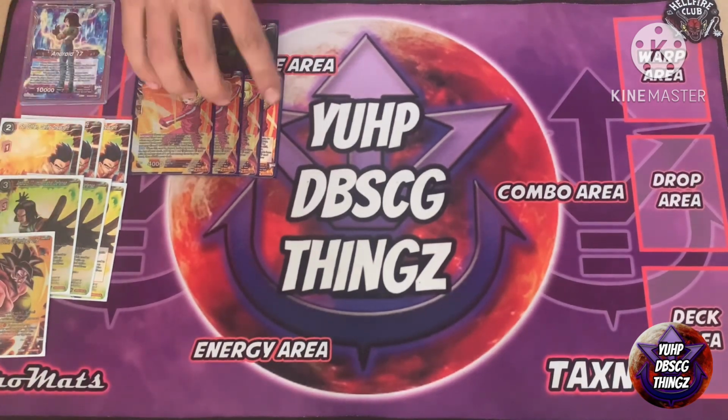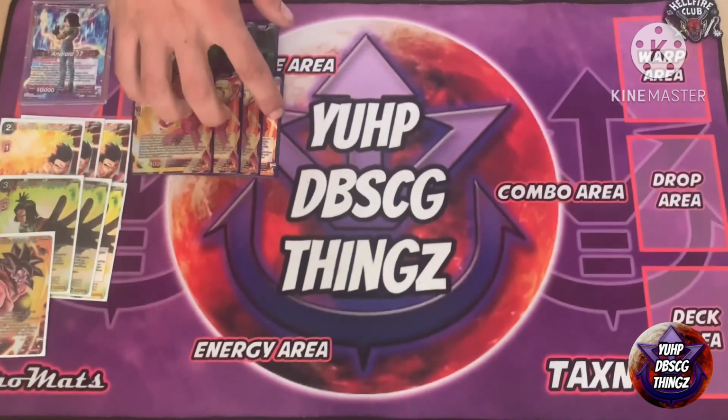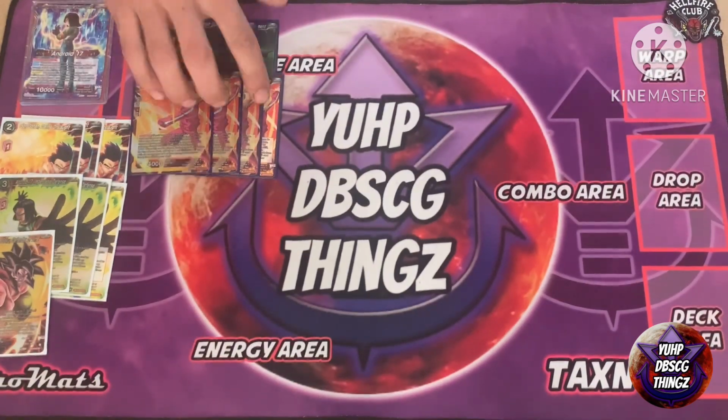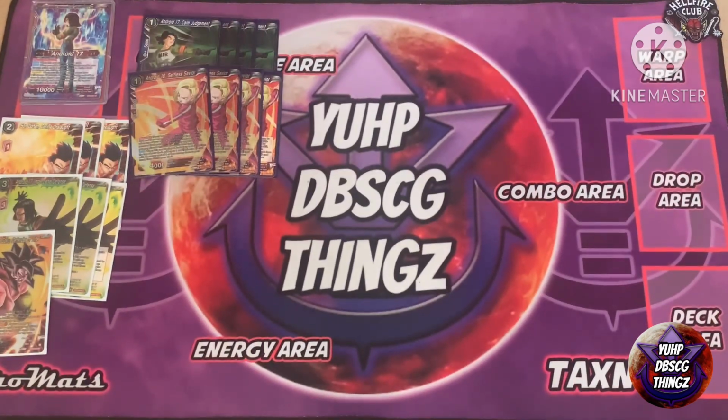Just do note that if you do end up putting one of these into your drop area and you haven't got it out quicker than someone removes your card, you won't be able to use it. So definitely, the moment you use this, try to find a way to get it out of your drop area. There's plenty of cards in the deck that are going to help you do so.